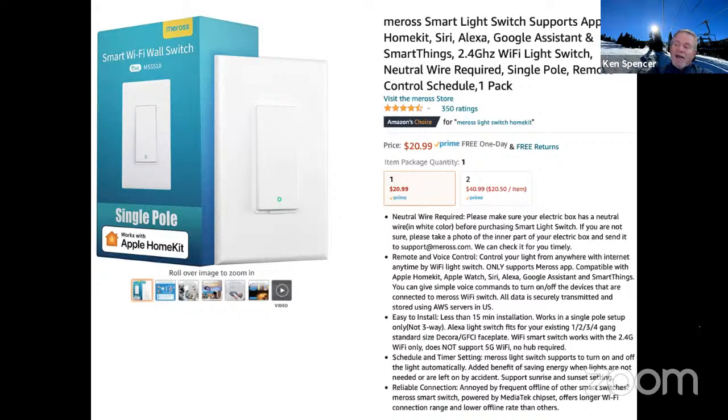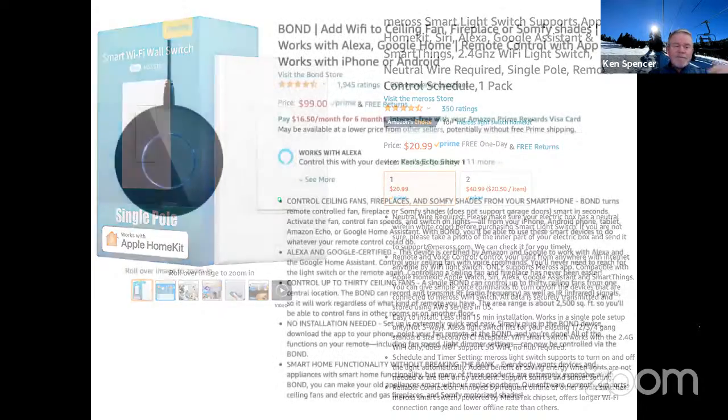And by the way, if you were to turn the switch off, it won't respond to the voice. You're able to keep it away from the voice if you want. So any questions on light switches? Again, that controls a lot of things, but it's simply an on or an off.